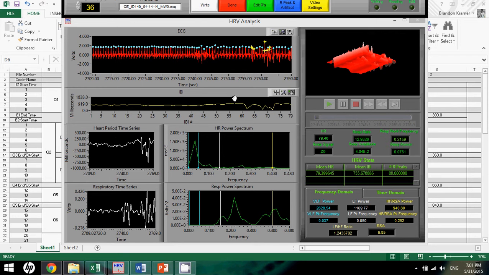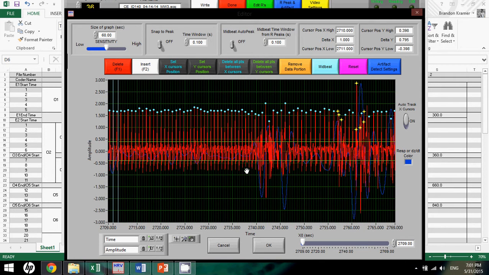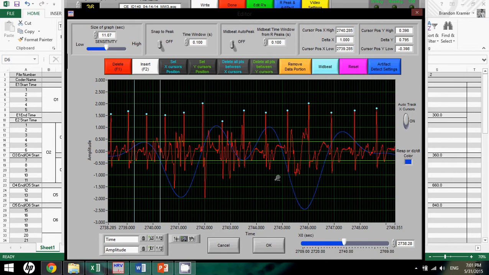Okay, so here we have all of our data. It doesn't seem to be too much of an issue. This is somewhat questionable, but it looks like all the R spikes were properly diagnosed. So we'll go ahead and take a look first at this data, just to make sure it's okay. Looks like we have all the valid R spikes, even though there's quite a bit of noise here. Remember, all we care about is the R spikes. So these do not seem to be interfering with that process at all.